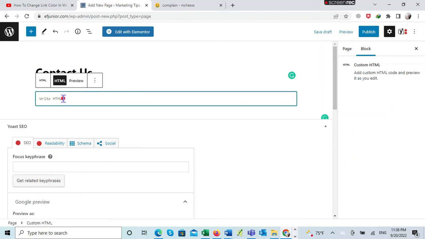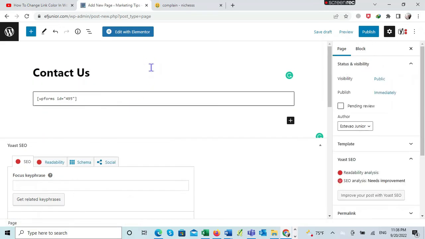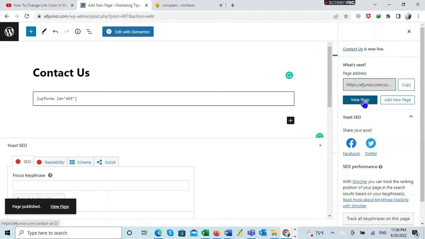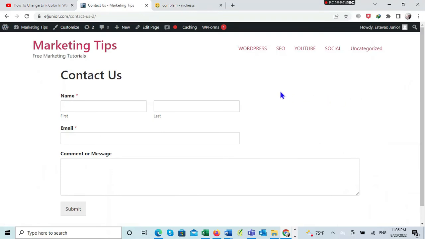We paste that code we have already copied and pasted to our notepad. I think you will remember that code. So this is the one. So we publish it. After publishing, we click on view page, so that we can confirm, yeah, this is the page that we created after adding that code from our notepad.